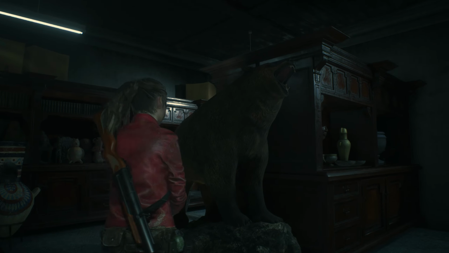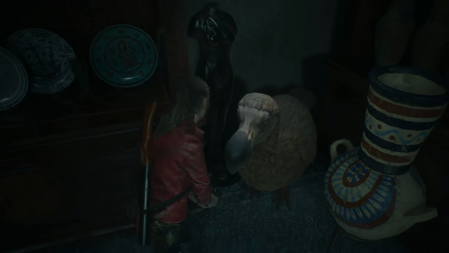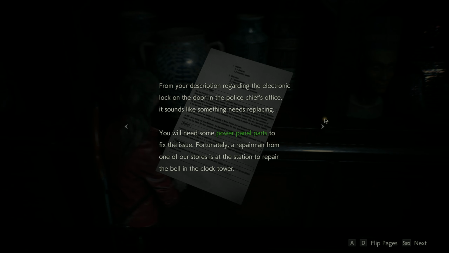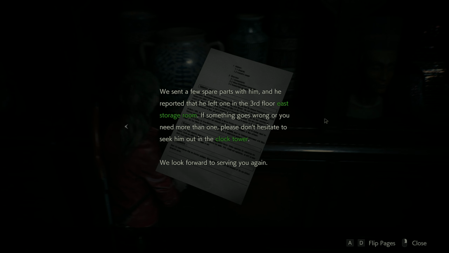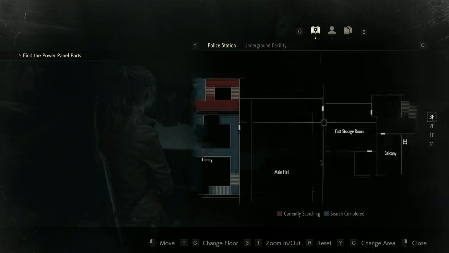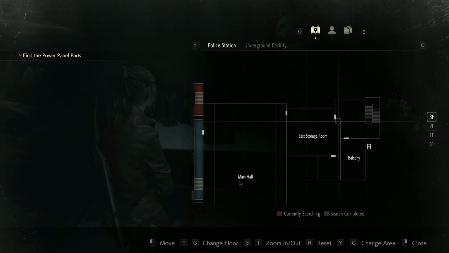But that's not possible. We got a bear here, a grizzly, a dodo bird. Pretty cool. Repair shop letter. From my description, I got into alternate lock on the door. That's probably the same. We need the power panel parts. We sent a few spare parts with him, and he reported he left one in the third floor, east storage room. If something goes wrong or you need more than one, please don't hesitate to seek him out in the clock tower. Third floor is storage room. Find the power panel parts. So once in here, once in the clock tower.